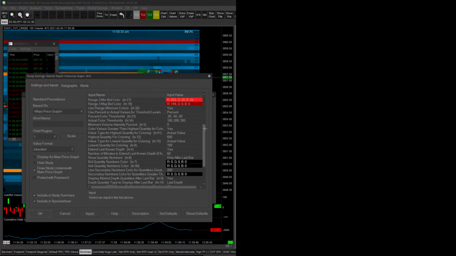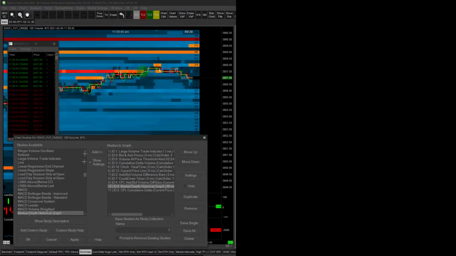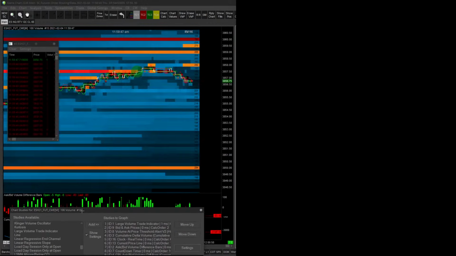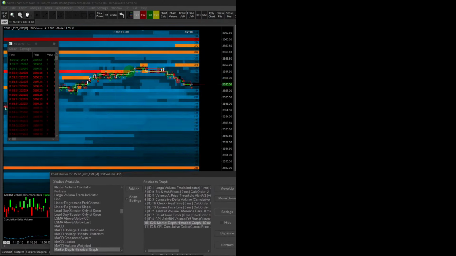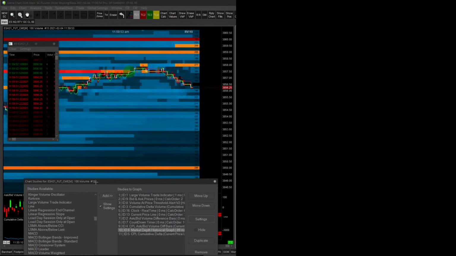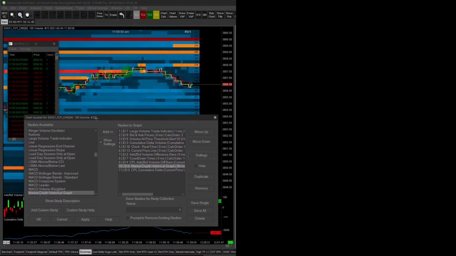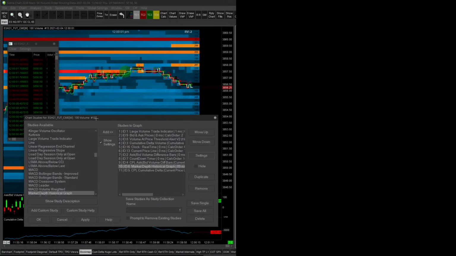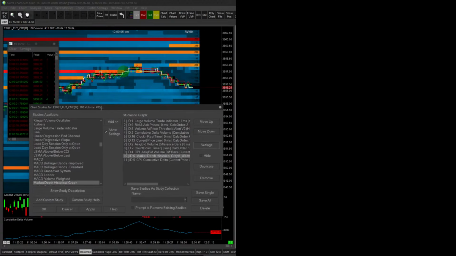Because it's basically just setting the range for the color gradients. So just set this to 500, right? It works for today. You can kind of mess around with it, right? So now you can kind of see the heat map a little bit, right? And yeah, you tend to see some patterns, combining this with larger levels. You see how price typically reacts, or how traders come in with size and price moves away from certain areas.